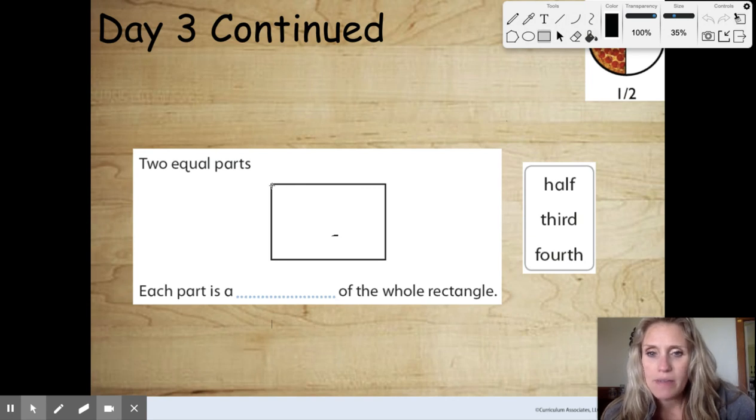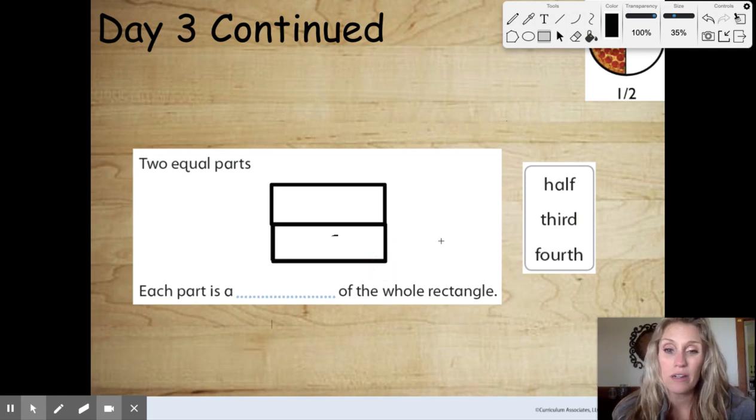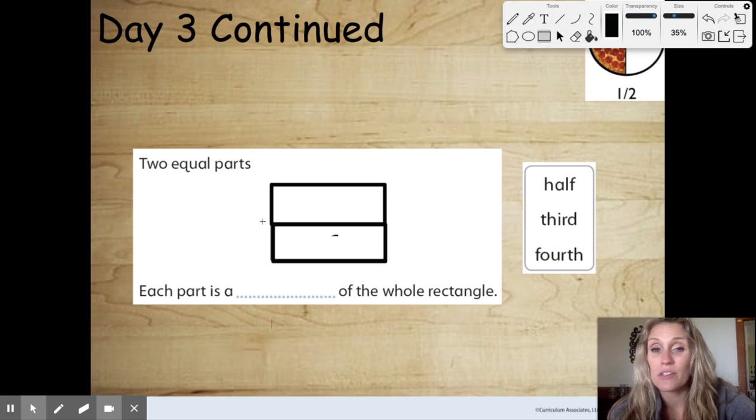Let's see, I think I'm going to try a way that maybe is a little different than some friends are thinking. I am going to break it like this. There's my part. And there's my part. So I have 2 equal parts. I kind of split it right down the middle. Again, there's many different other ways. Some friends might have split it up totally different than I just did, but as long as they're 2 equal parts, that is correct. Let me try one more way and see if I can make an equal part.